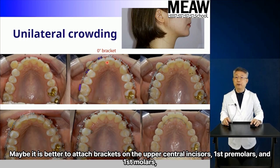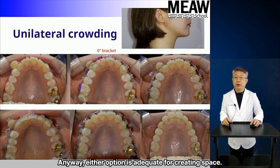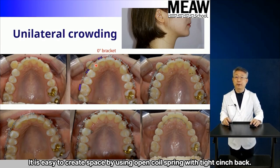Maybe it is better to attach brackets on the upper central incisors, first premolars, and first molars, because the upper midline, which is deviated to the right, should first be treated. Anyway, either option is adequate for creating space. It is easy to create space by using open coil spring with tight cinch back.